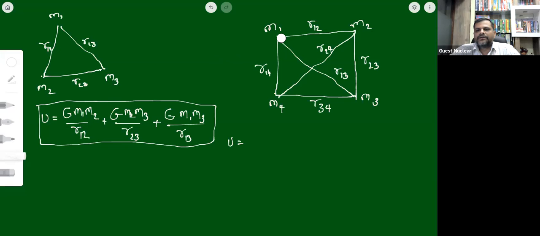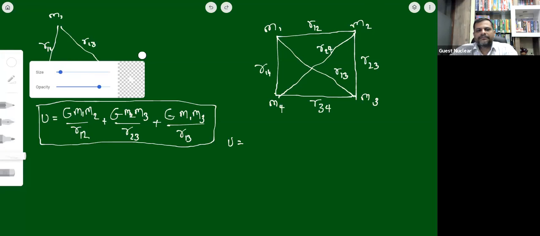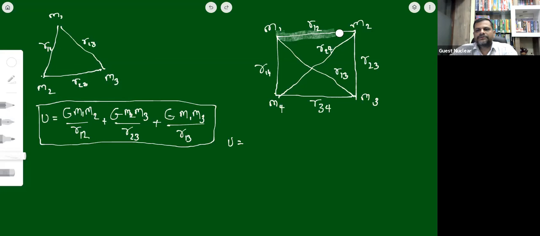तो ये देखो ये m1 और m2 इन दोनों का जो पेयर है, तो उस पेयर के अंदर कितना पोटेंशियल एनर्जी स्टोर्ड है तो वो हम ढूंढ के निकाल सकते हैं यहाँ पे, and we can just find it out by using the same formula which we have developed here. That will be actually G into m1 m2 upon r12, correct है? Yes. Plus the second one, you will consider the second pair, m2 m3 वाला पेयर कंसिडर करो, तो उसमें कितना पोटेंशियल एनर्जी स्टोर्ड है तो वो हम नोट डाउन कर सकते हैं G m2 m3 upon r23. Yes.